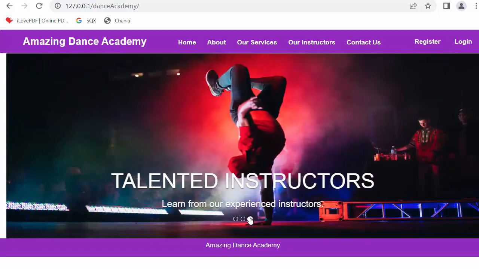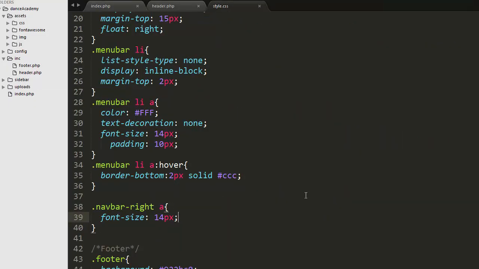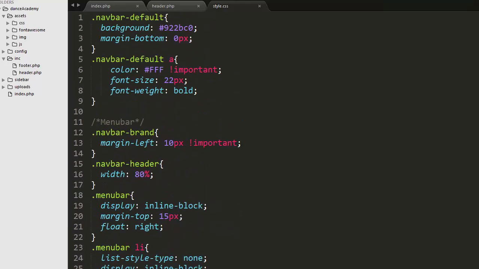Okay, so this is how you can create the navigation menu and the carousel and the footer feature for any website. Okay, it's not that you can do this way just for designing a dance website. You can use these various options to create any other websites as well. So in this video we have seen how to use the Bootstrap framework and its classes to create an attractive navigation menu along with these features and a carousel. Okay, and I have shown you how to write the HTML, and I have also shown you the required CSS which I have written to design this.